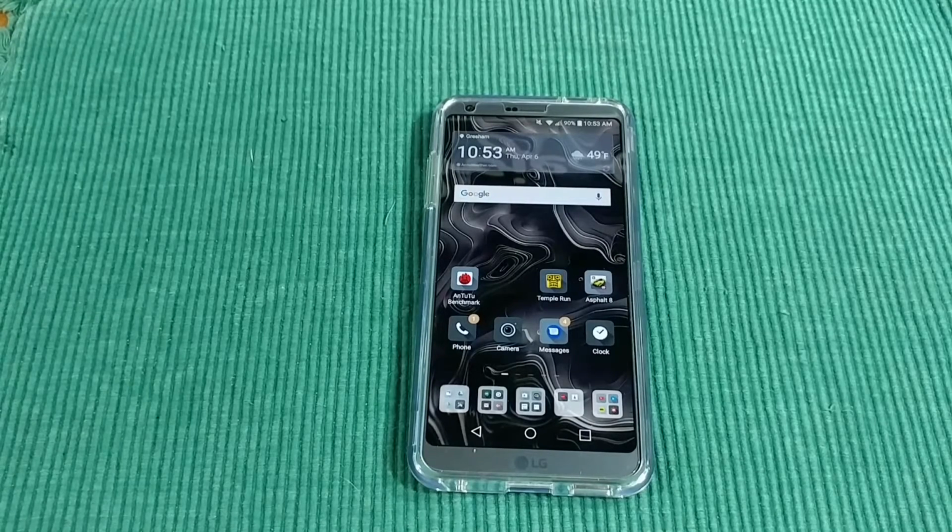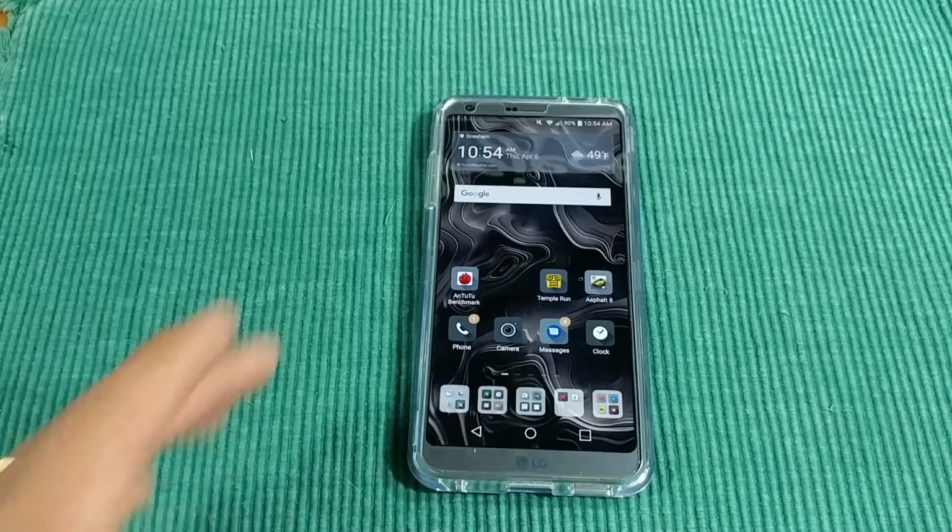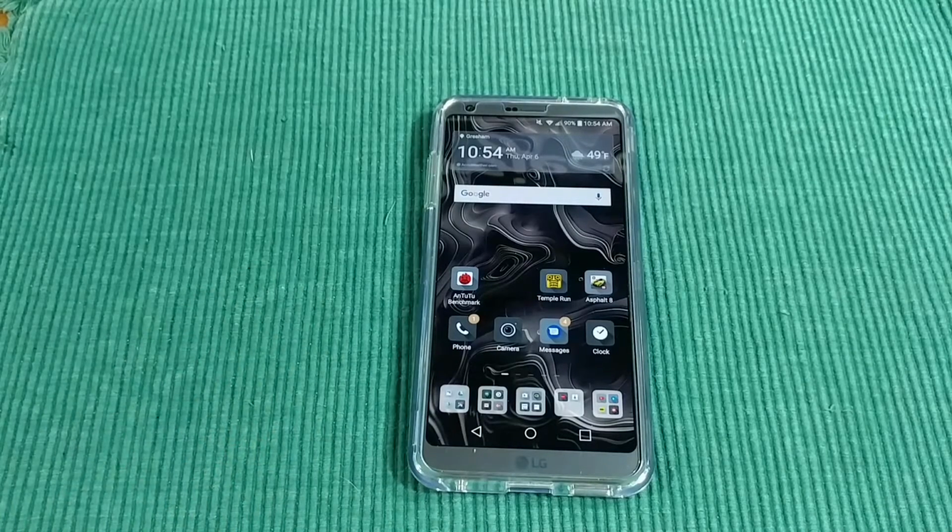Going to go through some of the settings and features that LG software offers you, the user, to enhance your experience on this device. Some of these features will be practical for you. They may not. They may enhance. They may not. May help battery life. They may not. It's up to you to use the LG G6 in a way that's going to fit your lifestyle and make it work for you. It's going to be different from the guy and the gal next to you.